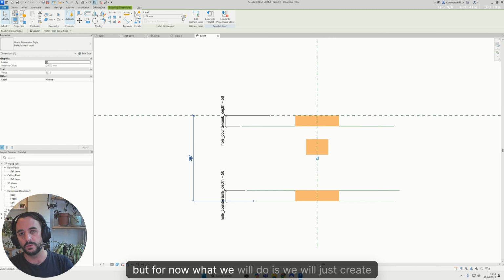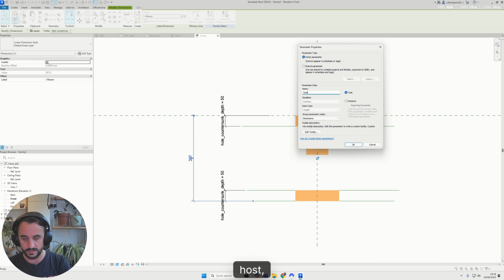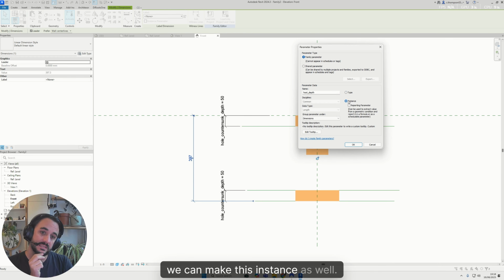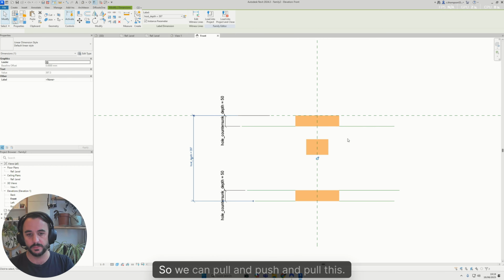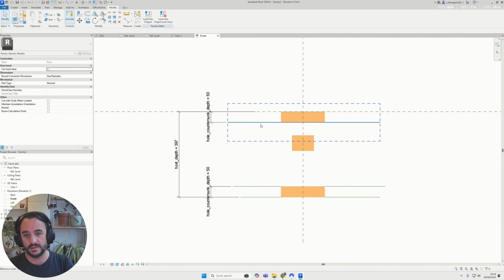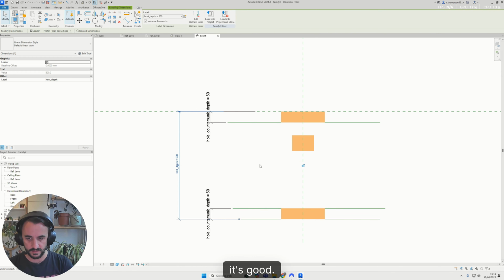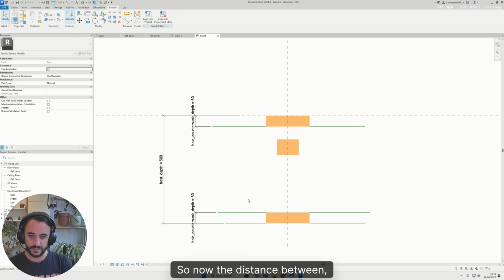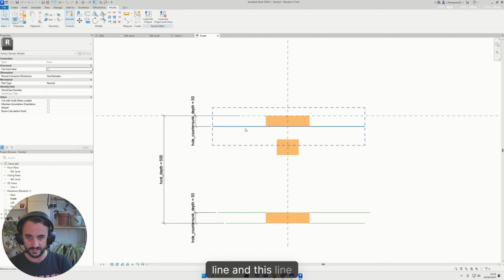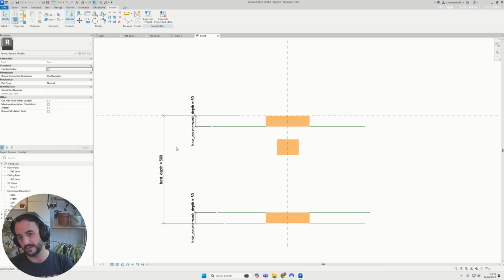But for now, what we will do is we will just create a host depth, just host depth, I think is good. And we can make this an instance as well. Why not? Well, we should, yeah. So we can push and pull this. So now let's say this is 400. Just check that it's working, 500. Yeah, it's good. So now the distance between this line and this line is determined by these two figures minus that.